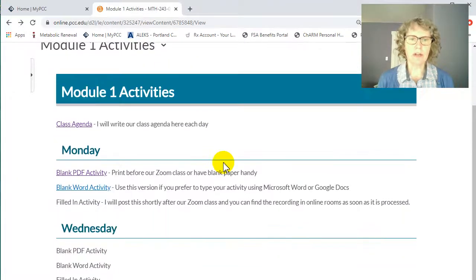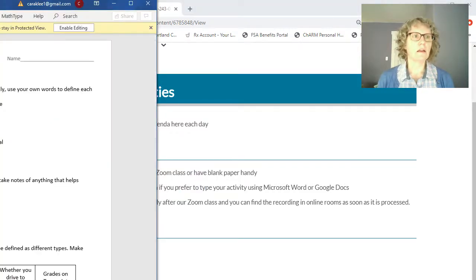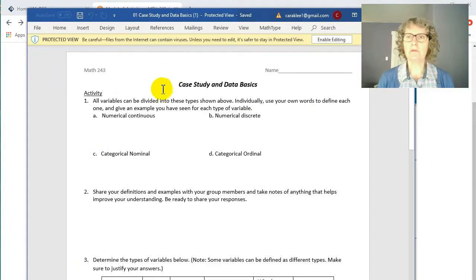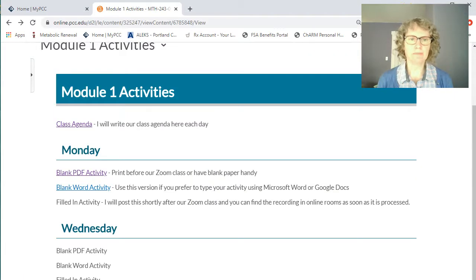There's the blank one. If you prefer to type, I just clicked on blank word activity, and it downloaded a file. So this is the Word file. If you prefer to type in, you can do that too. Close that up for now.